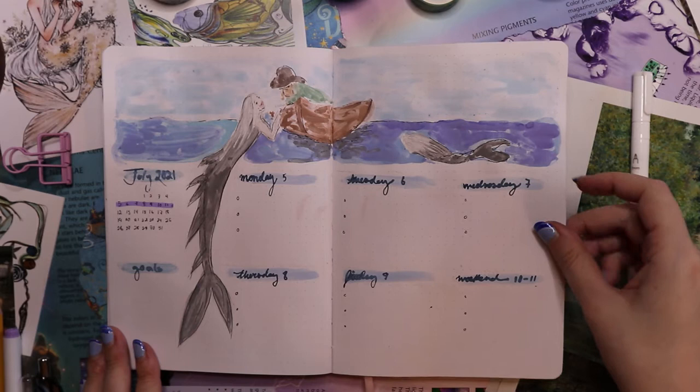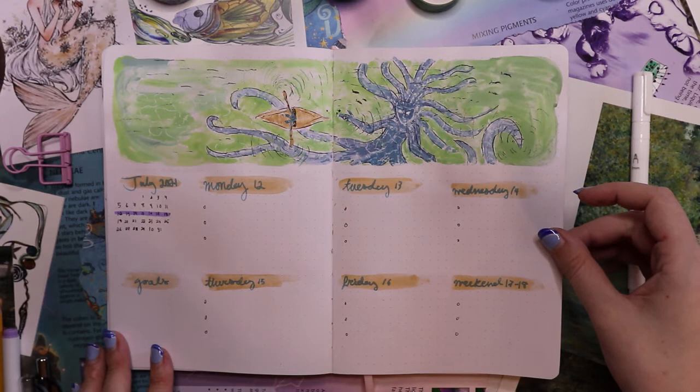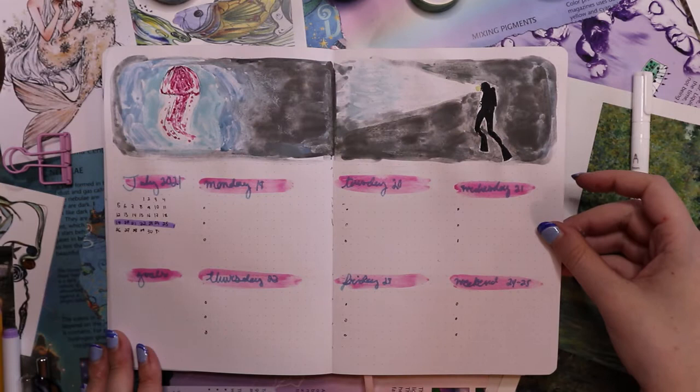So that is it for my July mermaid theme. I hope you enjoyed. Some of these spreads I do think are more successful than others, but in general, I'm proud of the watercolor mermaid vibes.